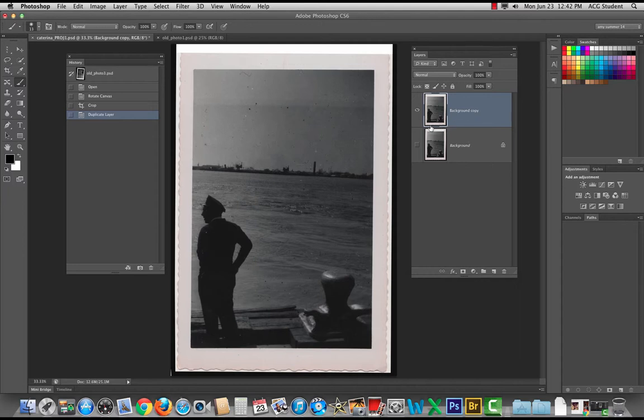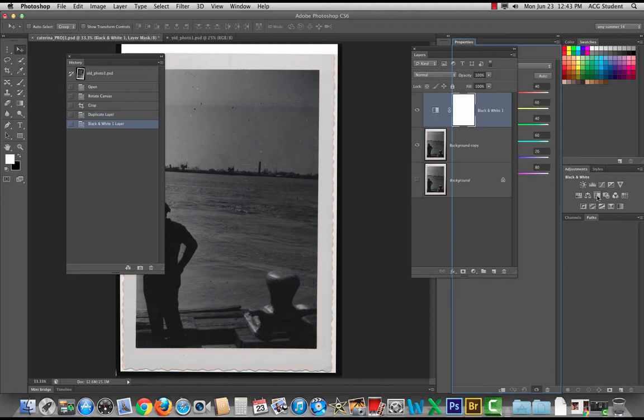All right, sound good? Next thing we need to do is make a black and white adjustment layer. Sometimes your file may look black and white, but by adding a black and white adjustment layer located in the adjustment panels, it can get rid of a lot of staining and also allow you to adjust how the values fall. So I'm going to go over to Adjustments. You can roll over them to see which is which. Black and white, second row, third one from the left.